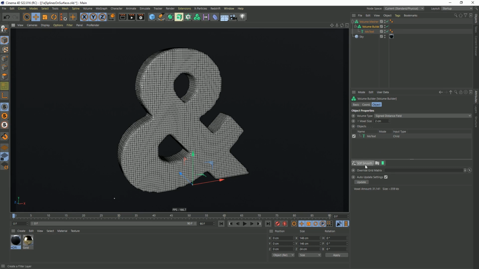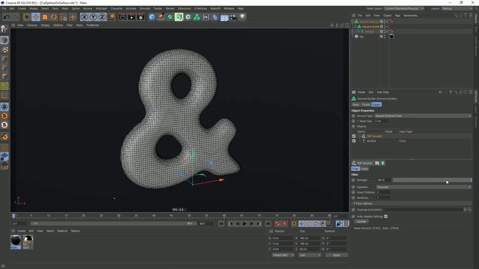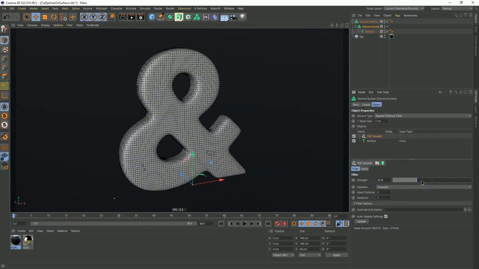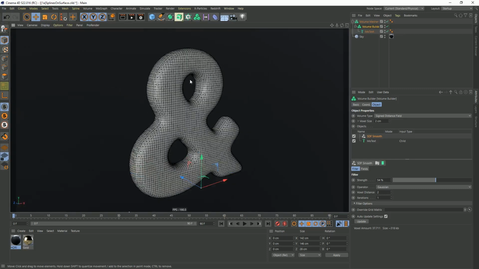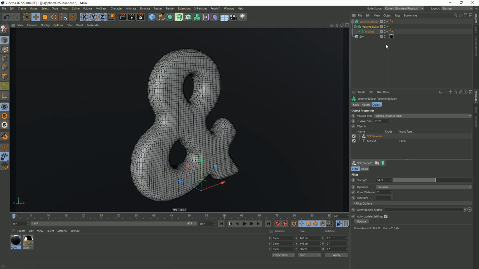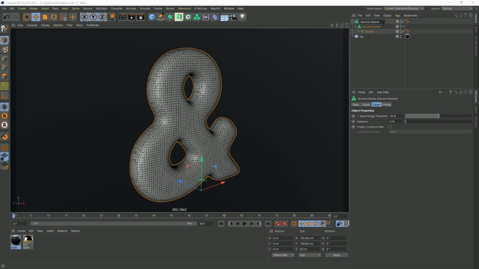But I want to smooth this out. So inside the volume, create an SDF smooth. It's going to smooth everything out quite a bit. Actually, I don't mind the way that final looks. Maybe I'll pull it back a little bit. Something maybe like that. Yeah, that's nice and rounded, takes those corners off. And I'm going to like this effect a little bit more because the technique will flow around the sides a little bit more smoothly. So this will actually be our final geometry. This is the one that we're going to deform.